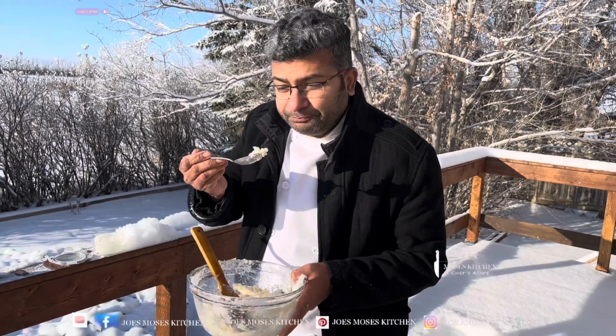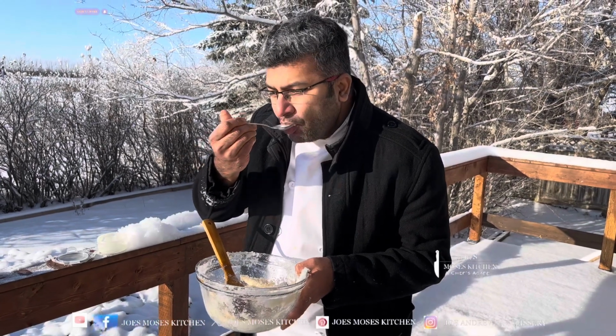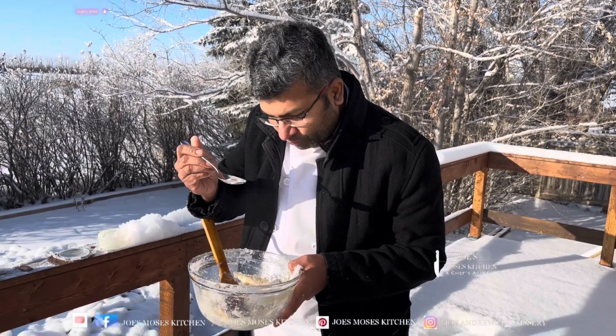The ice cream is ready now. We can taste. Just like vanilla bean ice cream. Very tasty.